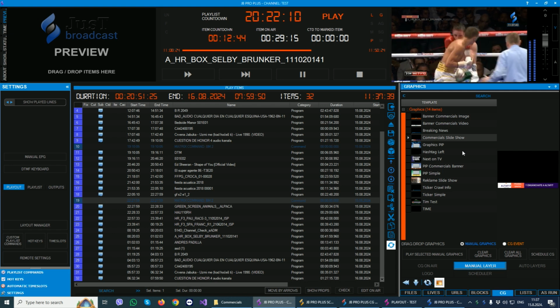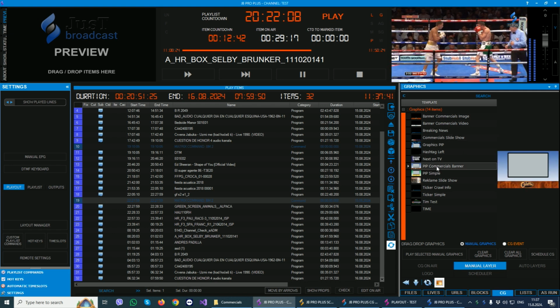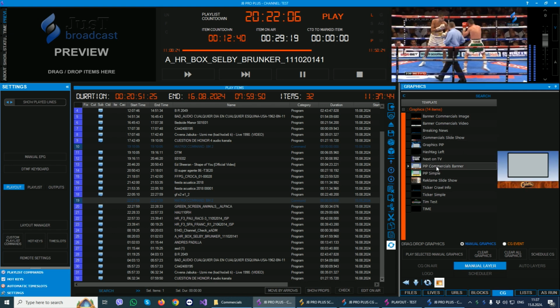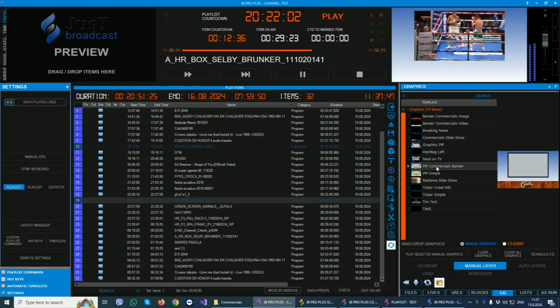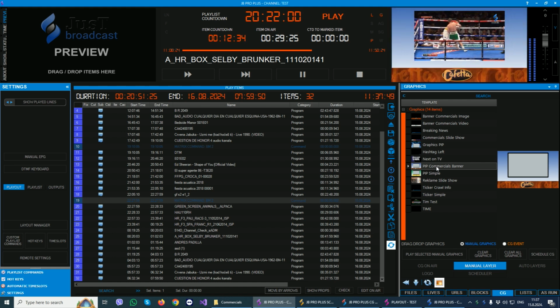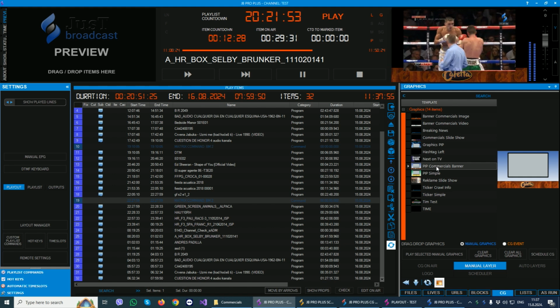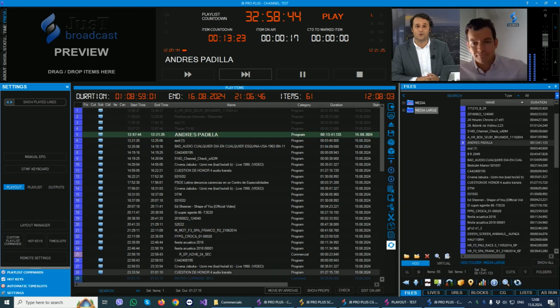It's on a menu layer, and it's this one. If we start it, here it is. It will be there for 10 seconds, and it will return to full screen.